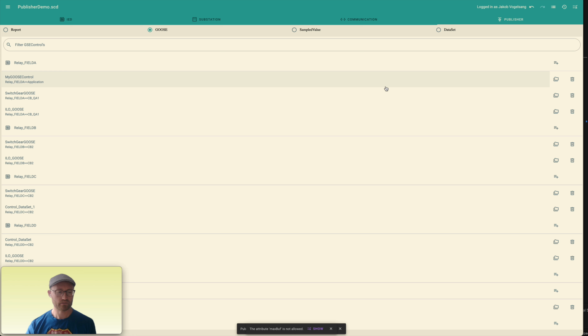What happens in the background is we check if the goose is connected to other IEDs, and if there are LGOS or LSVS instances in the SCL file that supervise a specific goose. So when you remove such a goose control block or sample value control block or report control block, we do a lot of cleaning up in the SCL file in the background to make sure that your SCL file doesn't have any orphans or invalid references anymore.